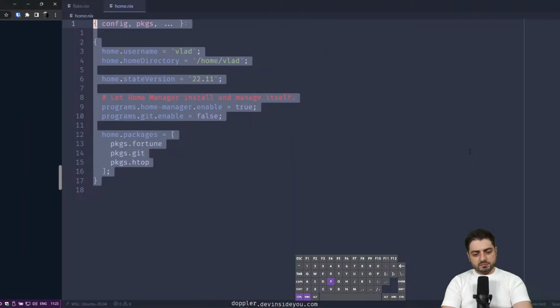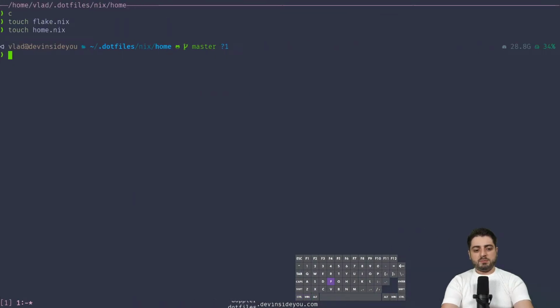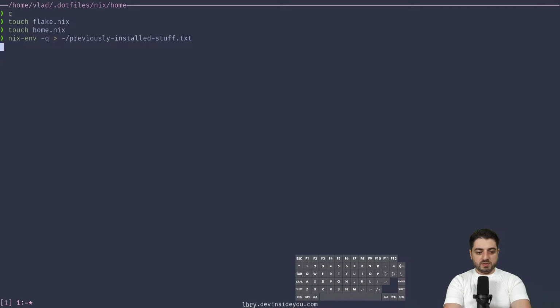Also, right before I run it, I want to pipe that into a file of previously installed stuff. And even though Linux doesn't need extensions, we're just going to do that.